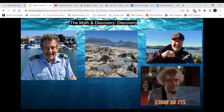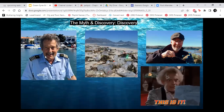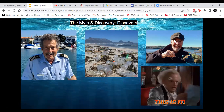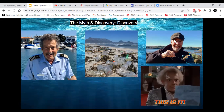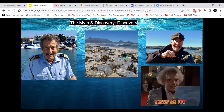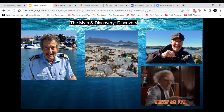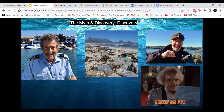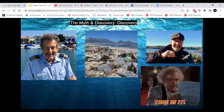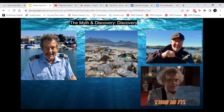Moore and his crew noticed millions of pieces of plastic surrounding the ship. And then here, by the name of Ed Carpenter, he was the first to report plastic pollution in the Atlantic in 1972. However, in the 1980s, in the South Atlantic near Cape Town, South Africa, which is right here, researchers discovered pre-production plastic pellets and balls of tar known as plastic tar balls falling from the flushing of oil tankers into the sea.